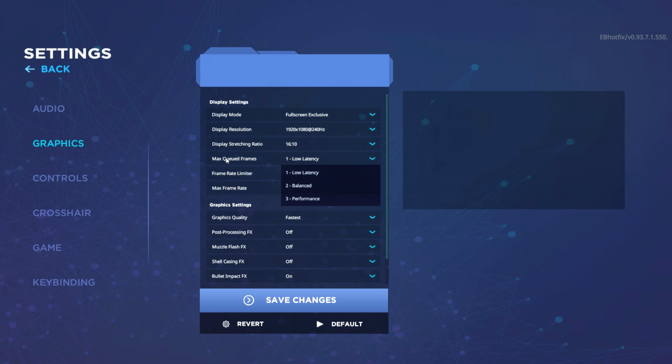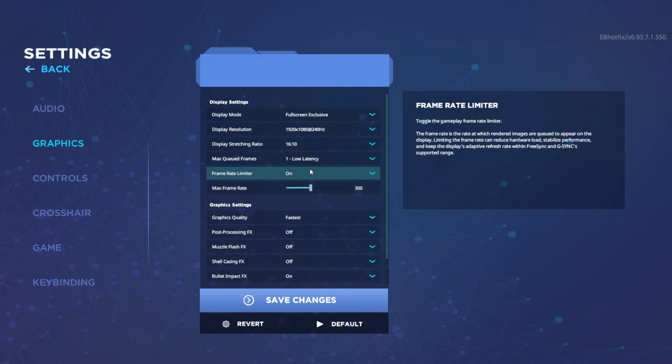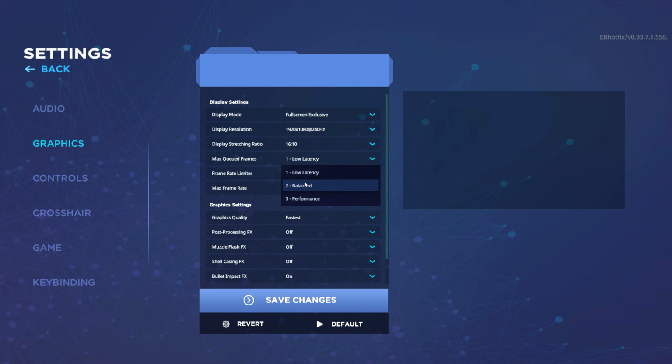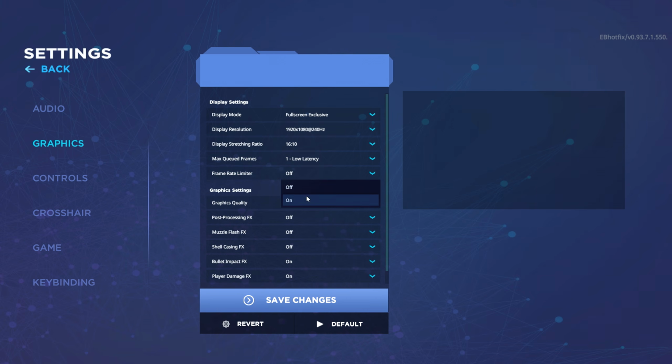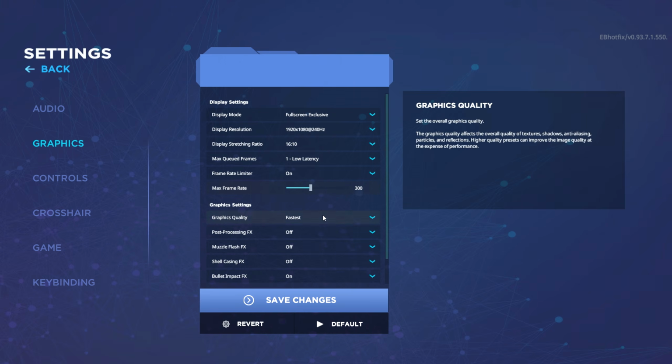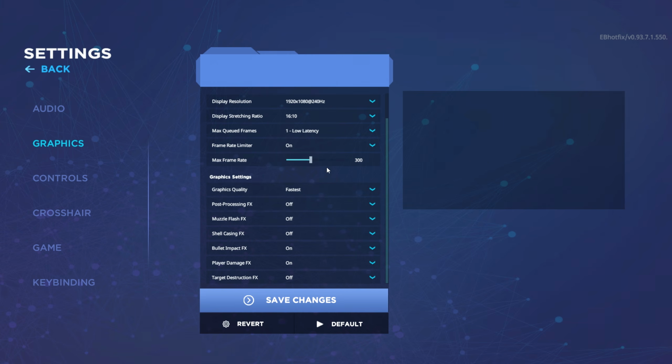I would recommend low latency, especially whenever you're practicing. You should get decent frame rate when you're on here. Maybe if you're on a lower budget laptop, if you're practicing a controller, maybe you want to put this on balance or performance. You can limit your frame rate if you like. You don't have to limit the frame rate, but that's an option there for you. Matching your monitor refresh rate can definitely be helpful. Perhaps in game you get lower FPS, so you want to match it so you can better practice in real time.